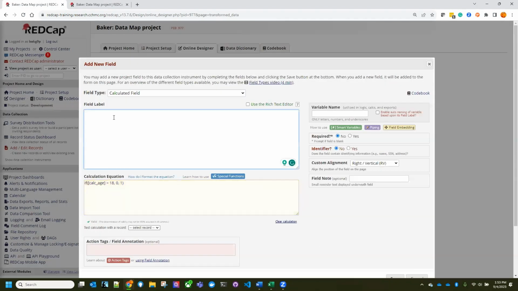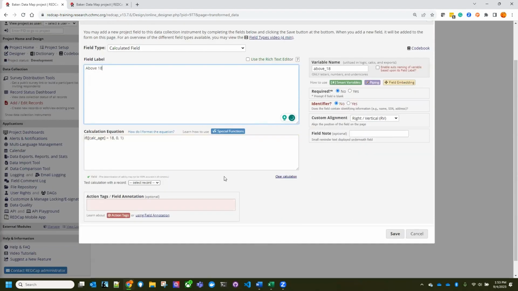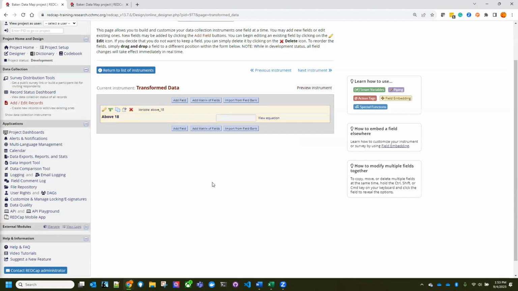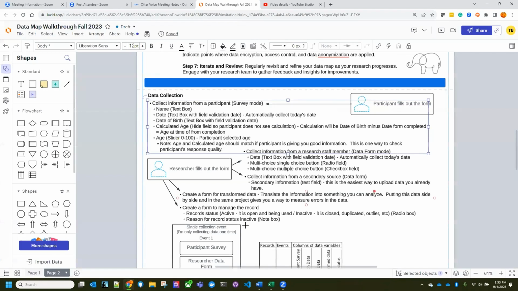I think that might be good. Above 18. So, right, these are people that are above 18. I think that'll work. Okay, so it says down here, it's got a checkbox with a valid. That means that the syntax is accurate. How I have it written is accurate for this particular scenario. So that's transform data that I could use to subset data later on. What other kinds of data can I subset here?